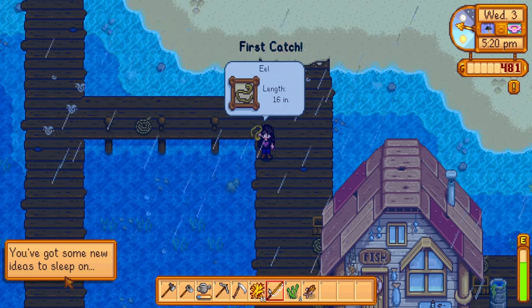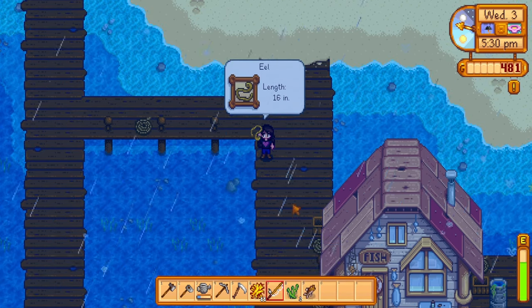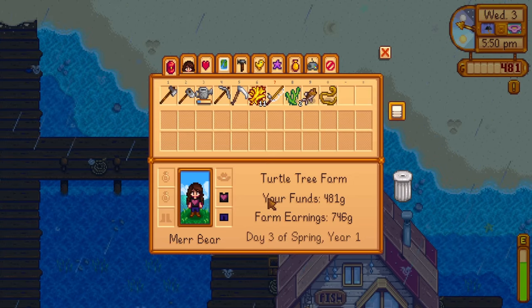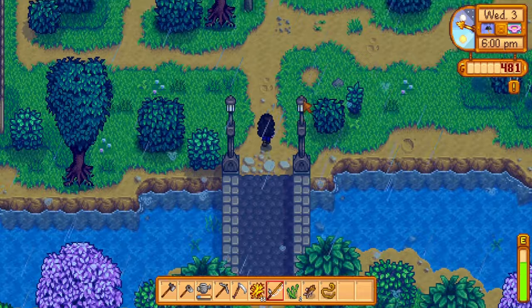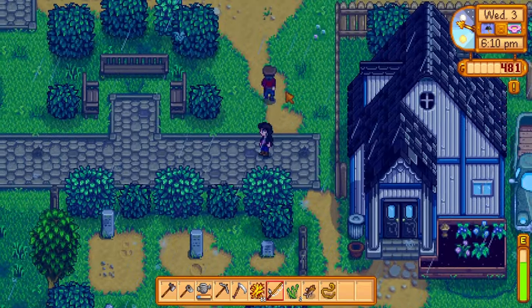You've got some new ideas to sleep on. What? Did you get that notification? No. Interesting. Oh, babe, I just realized you're the host. You have to combine our money. I can't. That's why. You're the host. I'm forgetting I'm not the host, guys. I just have such a power complex. How do I do that now?